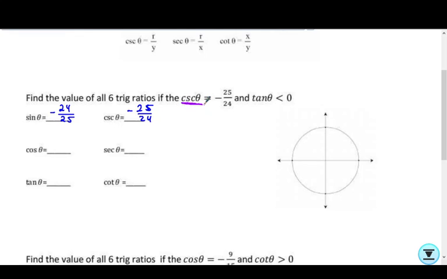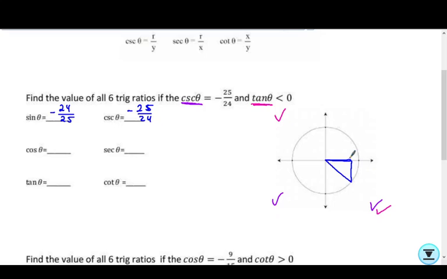We're going to figure out, well, what quadrant are we in? Okay, well, cosecant is negative, which means that sine is negative. So where is sine negative? That's in the third and the fourth quadrants. Okay? Then they also told us that tangent was less than 0. Less than 0 means negative, and where is tangent negative? Well, tangent's negative in the second and the fourth quadrant, which means the place where sine is negative and tangent is negative is my fourth quadrant. So that's where my triangle lies, here in the fourth quadrant.